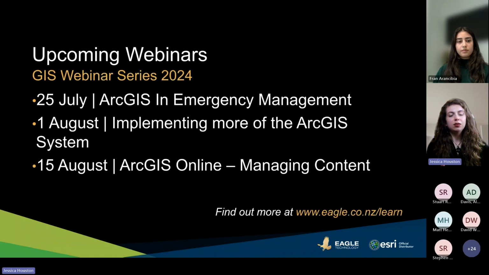And then finally, we do have more webinars coming up, and we hope that you join us for those. The next one up in the series is going to be ArcGIS and Emergency Management. Then we have implementing more of the ArcGIS system. And then finally, on August 15th, ArcGIS Online Managing Content. I strongly recommend attending that one if you were interested in what we showed you here today, because again, it's all directly related to Hub.